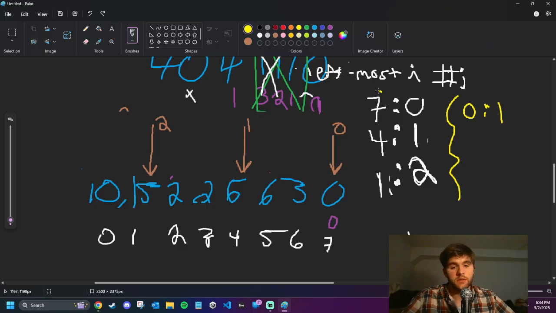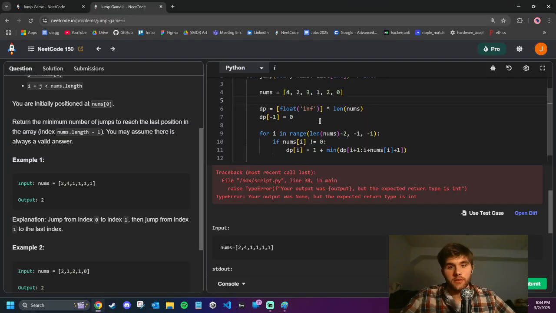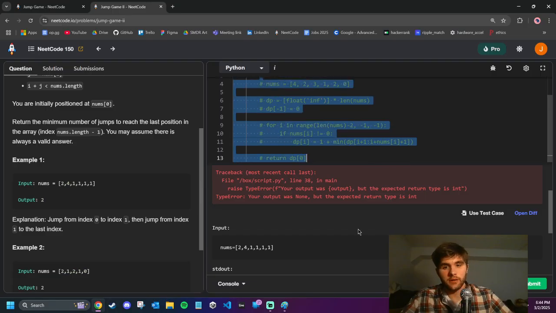So you have to binary search this, but you need to update it as well. All right, so this would be n log n.